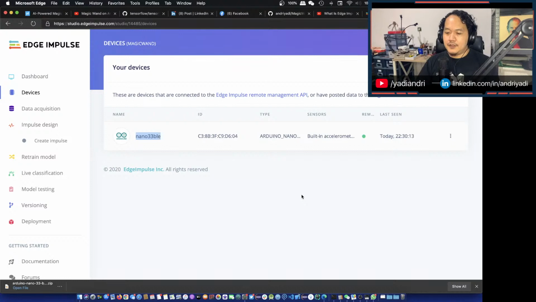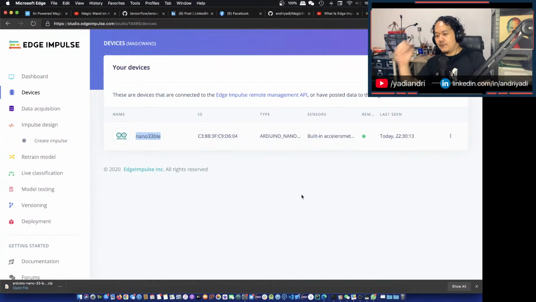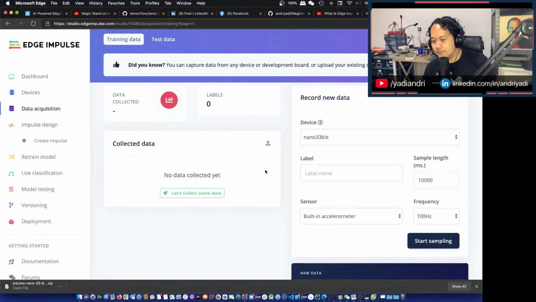Now we're ready to acquire data. We are ready to do some data acquisition. So let's go ahead and do that. We want to recognize the wand movement, for example the Wingardium Leviosa movement.